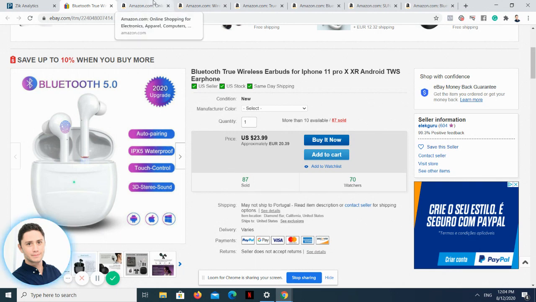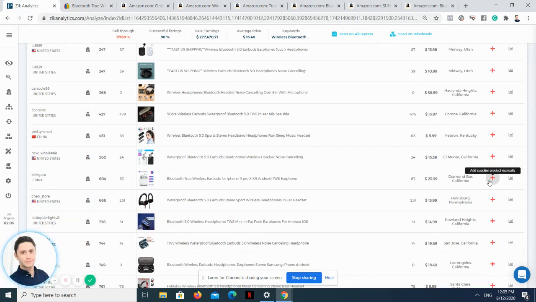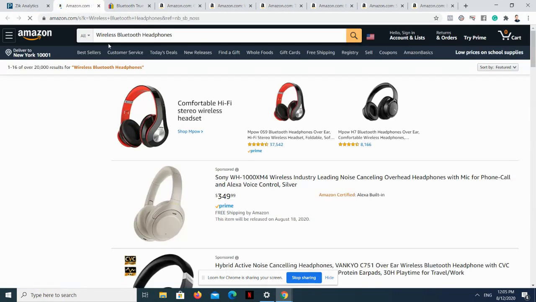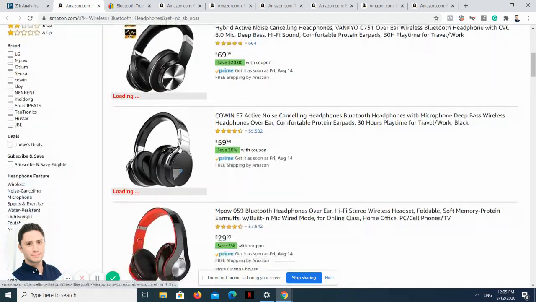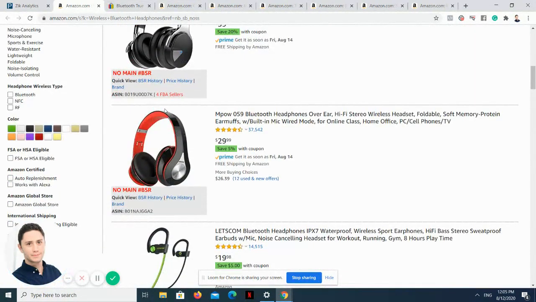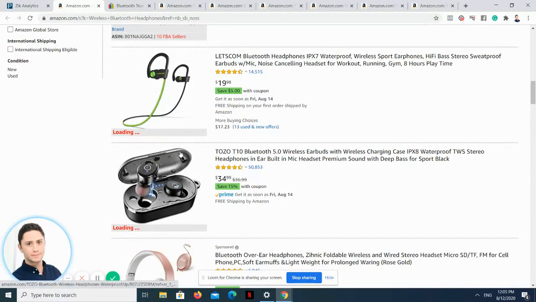Let's try to see what we can get on Amazon. Let me show you how you go to Amazon. You have a few ways. You can click on the red button here, or you can hit the search title on Amazon, and then it will take the keywords wireless, Bluetooth, cell phones, and search them here. But, and the but is, in every product niche there are plenty of different products. There is a big variety, not in every niche, but in many niches. So you want to have a very exact search, because you're looking for the right product.